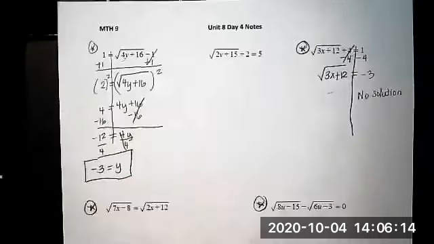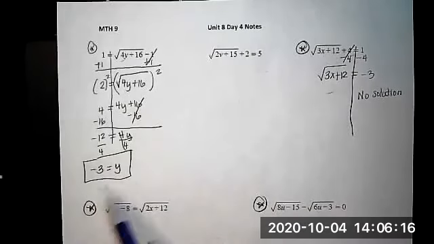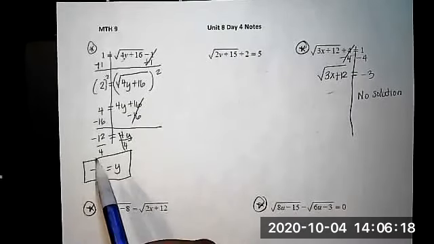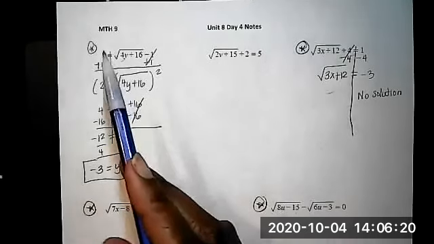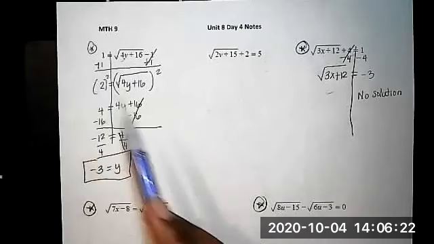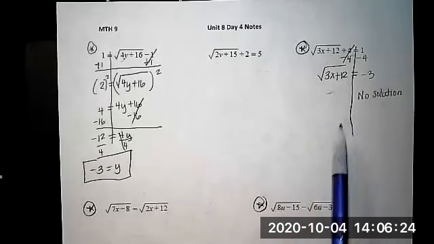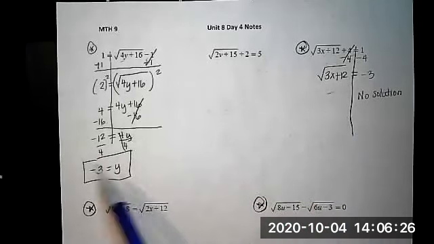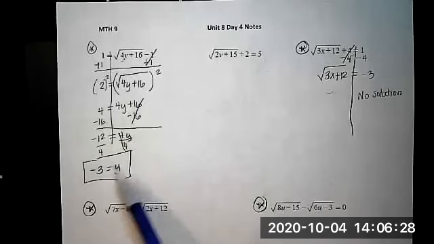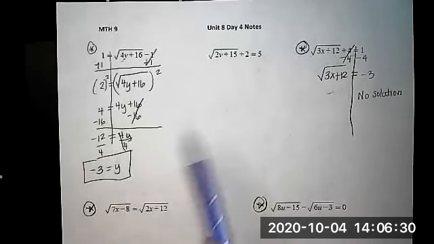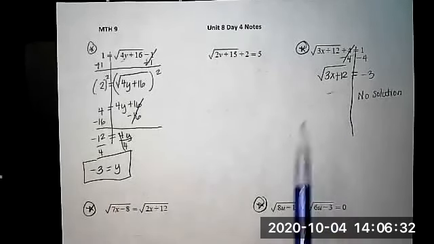Okay? So that's fine. So the answer can be negative. This is not no solution. The answer can be negative, but you cannot have a square root equal to a negative number. Once you have that square root equal to negative, no solution. But if you have the answer is negative 3, that is fine. Your answer can be negative 3, but it cannot have a square root equal to negative 3.